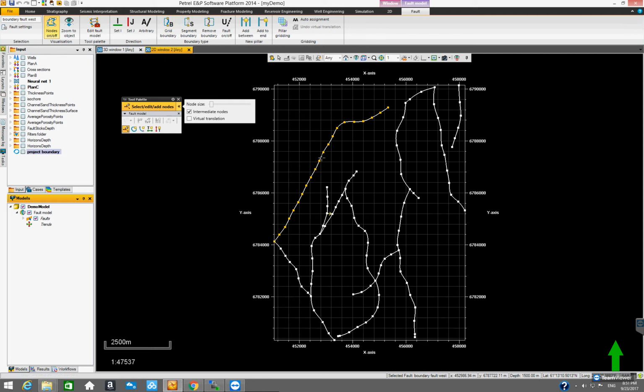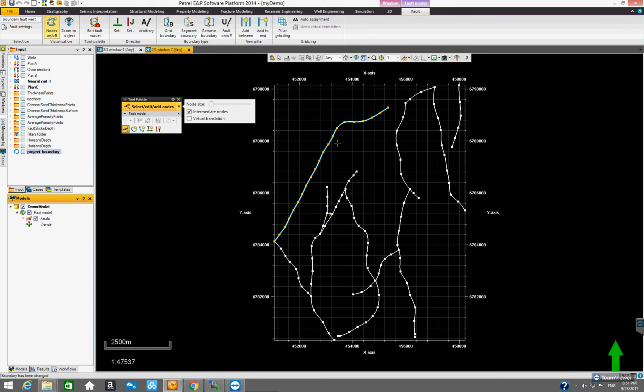After I select the entire fault, I can click on grid boundary, and you can see that the shape of the line has changed. You have a slightly blue or green outline around the yellow boxes and the white line, which means that this part of the fault has been set as the grid boundary.